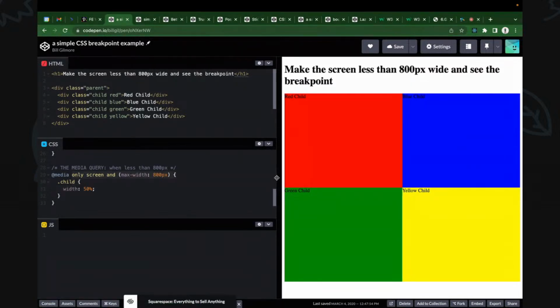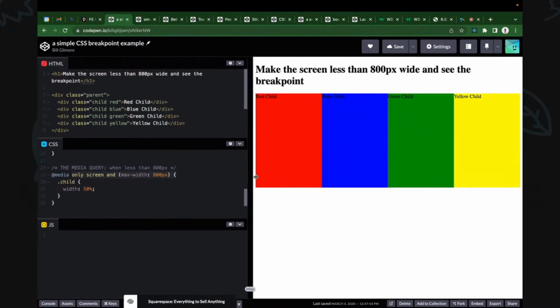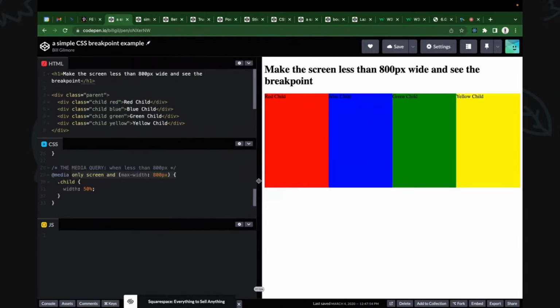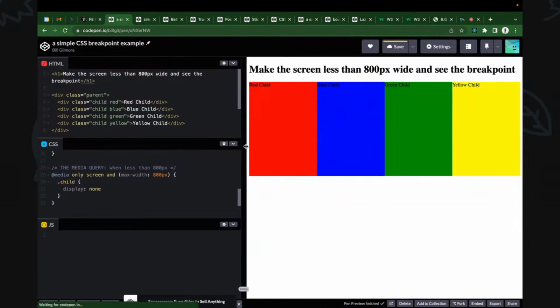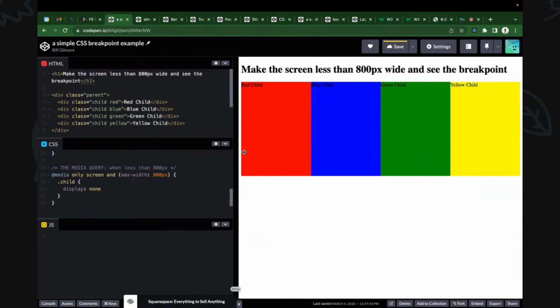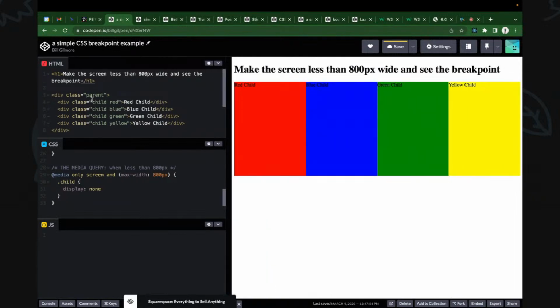Now, this is, again, kind of the opposite of what I just said, because this is a layout, but I wouldn't use it for layouts. I would much rather go with a fluid kind of flow rather than doing this. If I was going to change two different elements, the breakpoint is perfect. As soon as it becomes less than 800, the breakpoint changes and it changes the CSS. So anything you want in here would completely change. We could go to display none. Then when we are up here, we see it, and then boom, it disappears. So that's a media query breakpoint. A very nice, powerful tool for when you're trying to change the view from one thing to another.